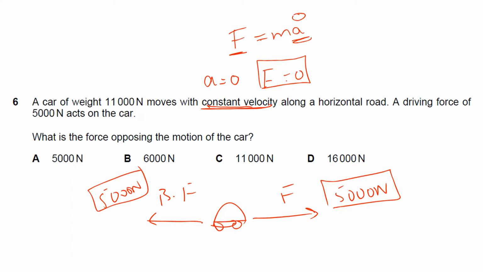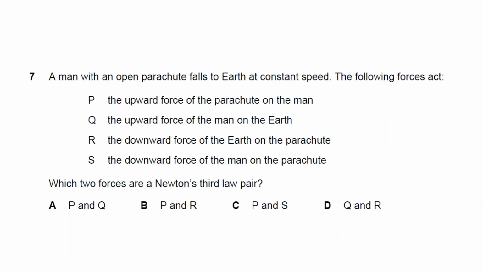How come? Well, let's say because of friction between the tire and the road, or let's say because of air resistance. So it is only when these two are equal to one another that the resultant force, at least in the x-axis, will turn out to be zero. And so the answer would be A. Alright, so question number 7.